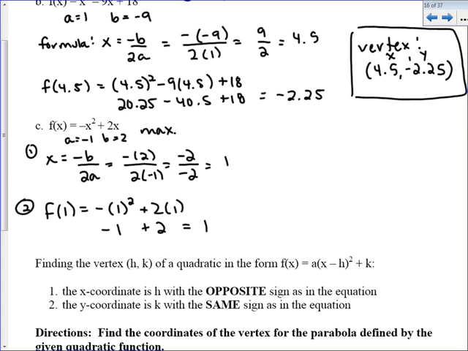So my vertex is the point 1, 1. So you've got to be careful if you have just the negative in front of your x squared. If you have just the negative in front of your x squared, it stays outside of the parentheses. So whatever you square will be positive, drop down the negative sign. So any questions? That's the one part that's a little tricky about this one, where the negative goes.